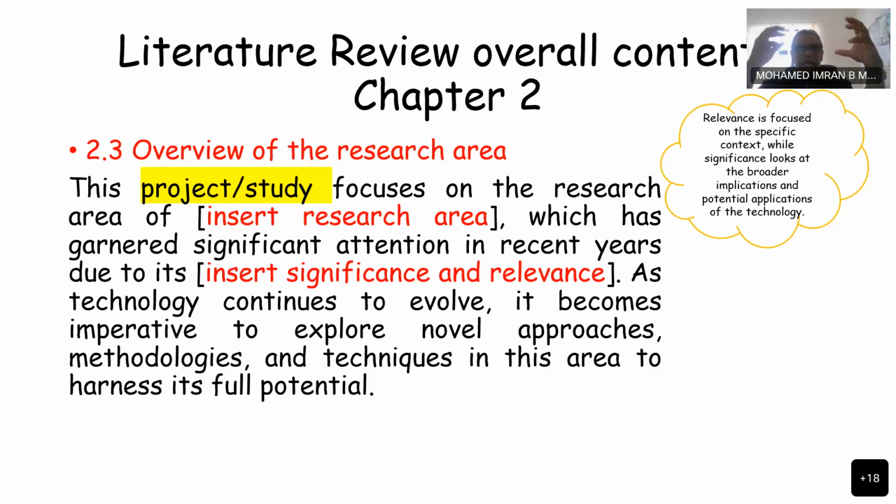But when you say that is the domain, if you go down to the area, it could be for primary school, it could be for secondary school, it could be for dyslexia, all kinds of kids, or it could be for old people. So there are different types of area, and why you need to focus on this particular area, that is also a question. So you have to insert significance and relevance as to why you focus on this particular area.